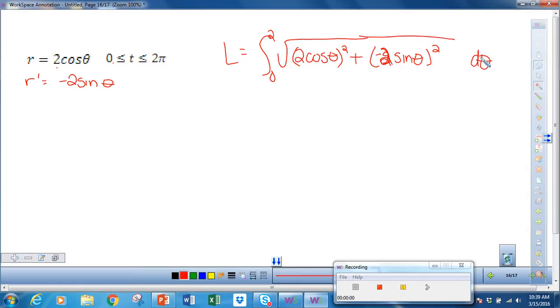And then we would plug that into our handy dandy calculator and get an answer. I don't have my calculator with me, and that should be 2 pi. I'm sorry, I left off a pi there. So I'll give you a moment to put that in your calculator, and I'll do the same, and we'll see if we get the same answer.